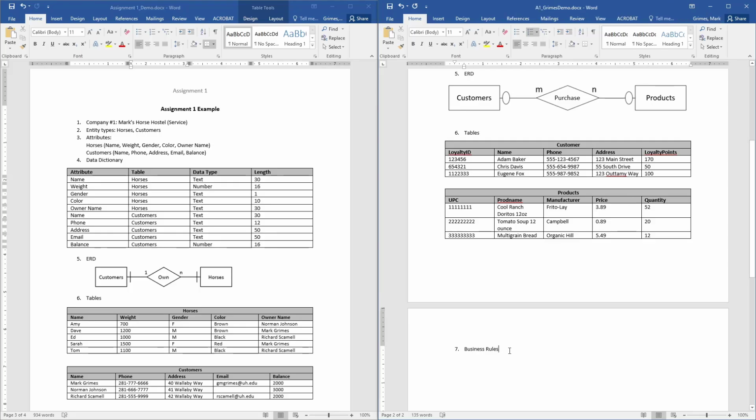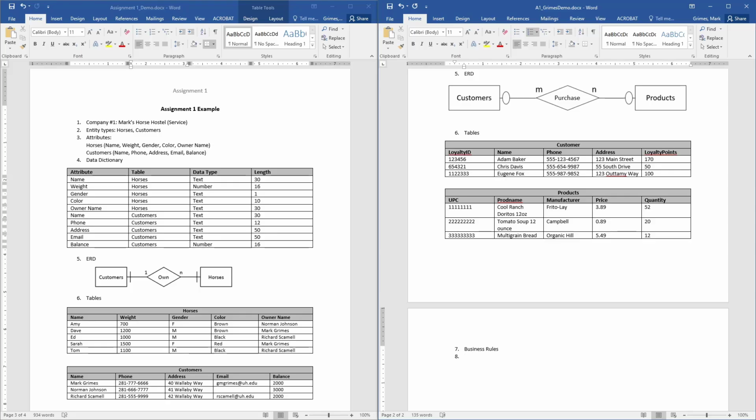And then last but not least, our business rules. And these are business rules specifically that inform the design of our database. And every semester I'll have students that will provide some business rules like we only sell the highest quality of product. Okay, well, that might be kind of a tenet that your business lives by. That might be how you run your store, but that doesn't really inform anything about the database design. The business rules that I'm interested in here are things that describe how the attributes work, right? Or the cardinality and participation of our entities.